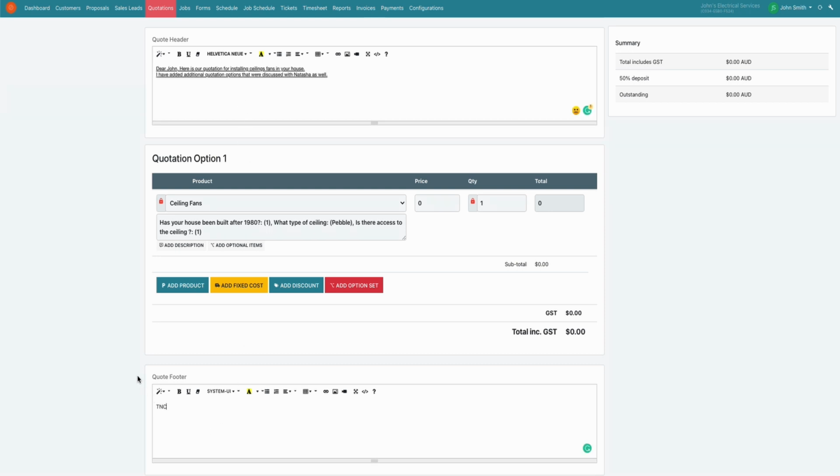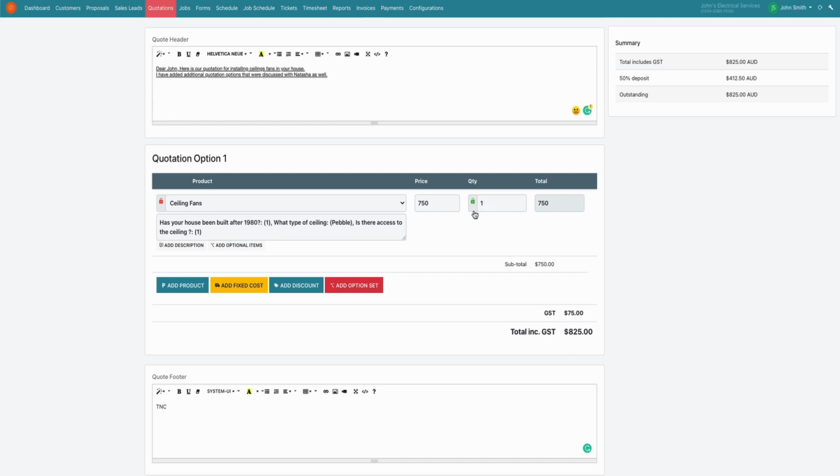Preparing multiple quotes or revising the original quote can be confusing and prone to error. Allow customers to choose between optional add-ons and change the quantities if allowed. Customers are also able to pay safely and securely online. By pressing on the lock button, we toggle between making this product editable to the customer. Green means editable, while red is locked and uneditable. The lock on the quantity box allows the customer to change the product quantity amount.